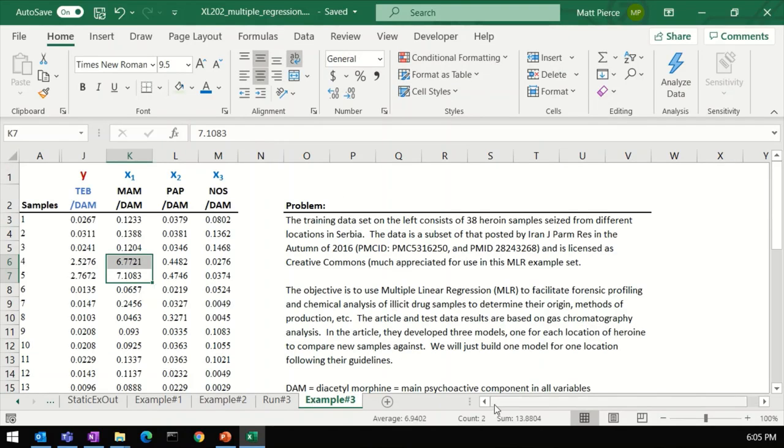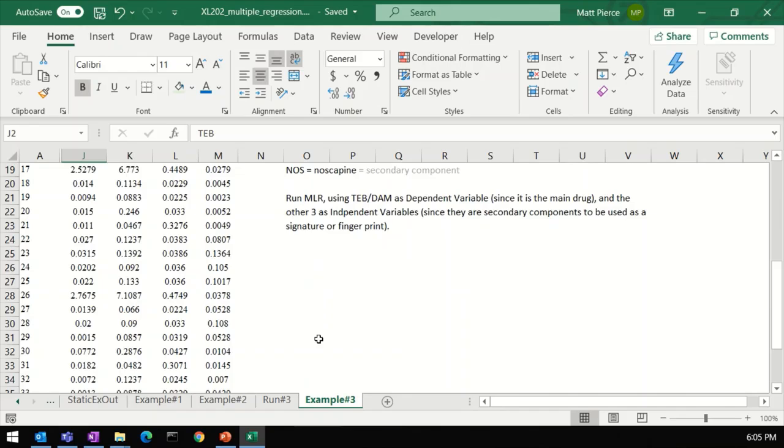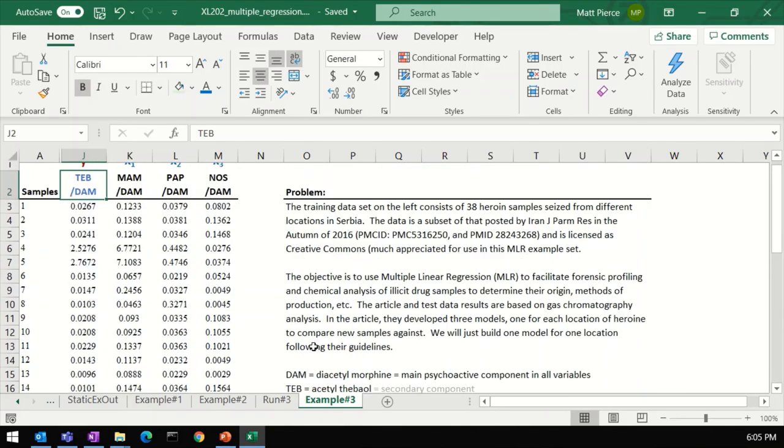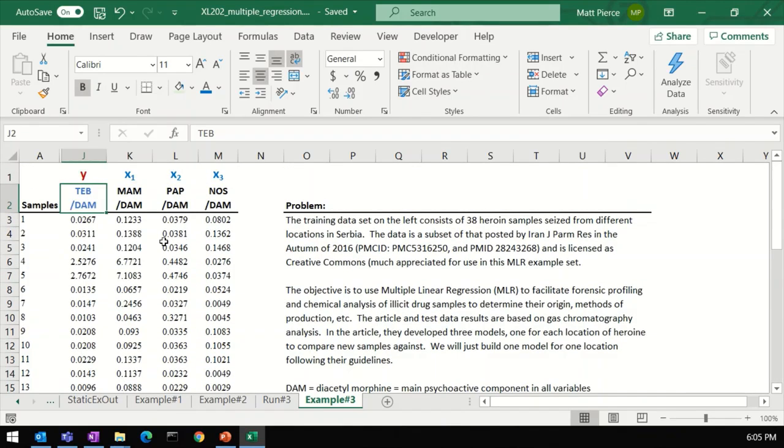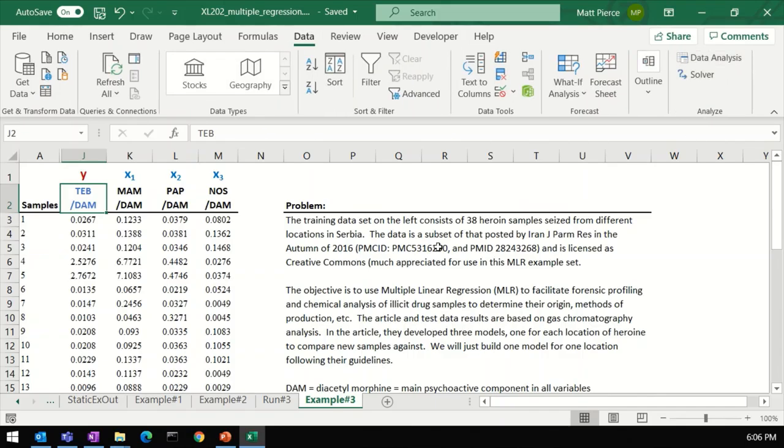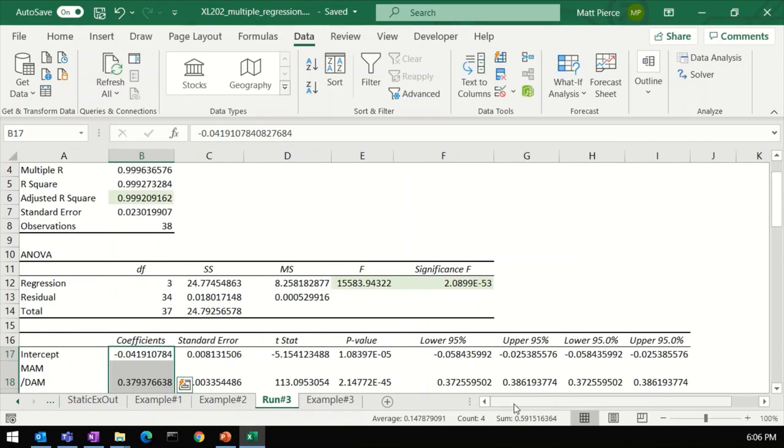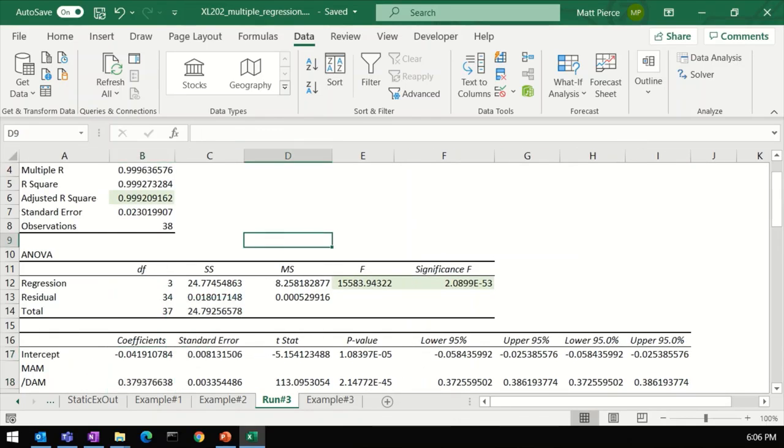Someone who knows chemistry, my sister probably would look at that and go, oh, that's telling us something about that particular drug, but I know nothing about these chemicals or drugs. I just know that the data is pretty cool, and when we plot it, the linear regression line has a nice, accurate model generated from it. And I think that wraps it up for this whole presentation. I wanted to run through those 3 models and show how you hook the data up into the MLR model, and then you get your run results and how you interpret those run results. So thank you for watching.